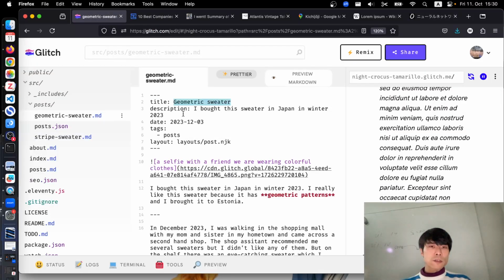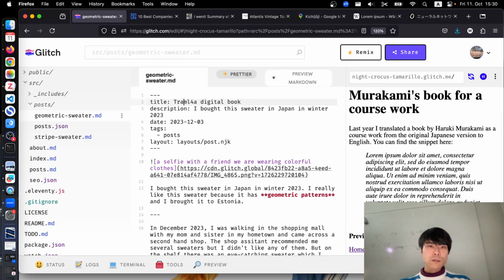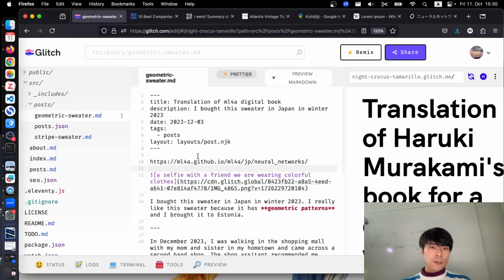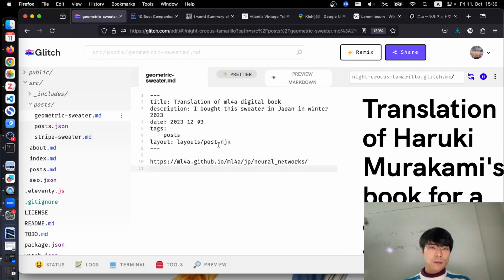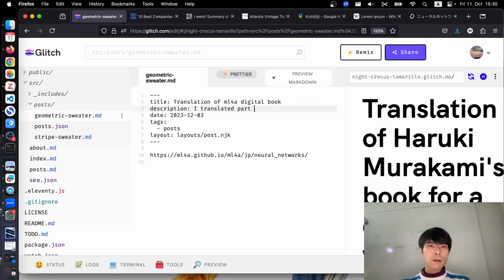So I can say that ML4A digital book translation of, I can just say this. So yeah, I translated part of the ML4A digital book.